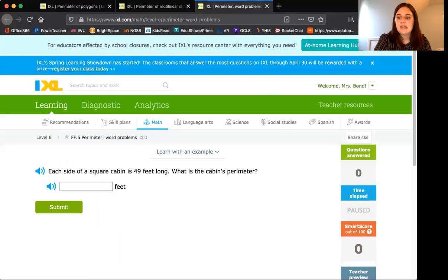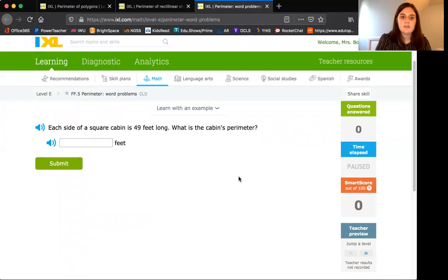So, the other thing we're going to look at is this one. Let's look at this together. It's a word problem. Each side of a square. Ooh, a square. You know what? I got my paper and pen. I'm going to draw a square. Each side of a square cabin is 49 feet long. Okay, I'm going to write 49. Ooh, this looks more like a rectangle, but that's okay. We know squares have equal sides. It really should be square, but each side is 49 feet. What is the cabin's perimeter?